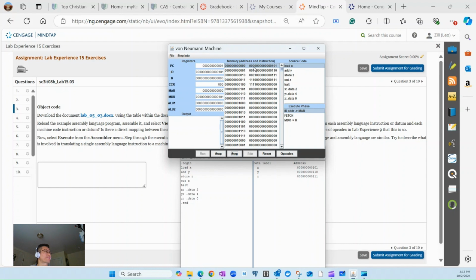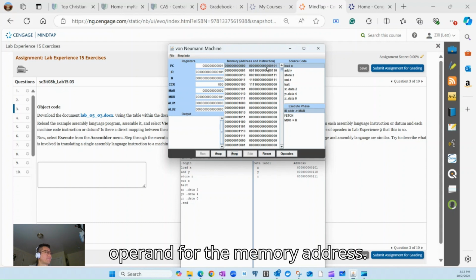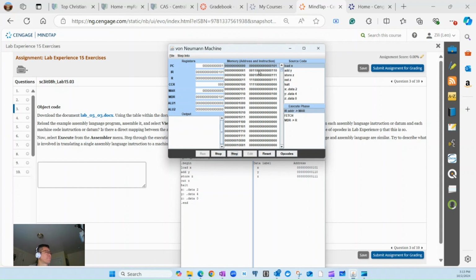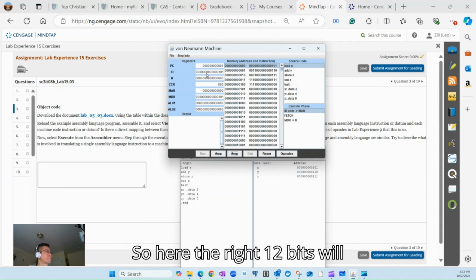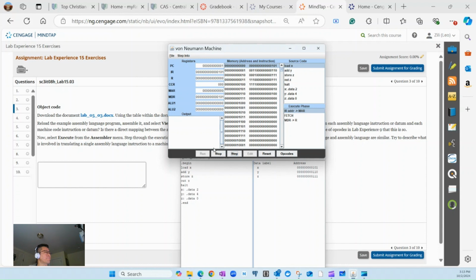The left 3 bits is the opcode. The right 12 bits is the operand or the memory address. So here, the right 12 bits will be copied to MAR. Click, see, right? 12 bits copied to MAR.